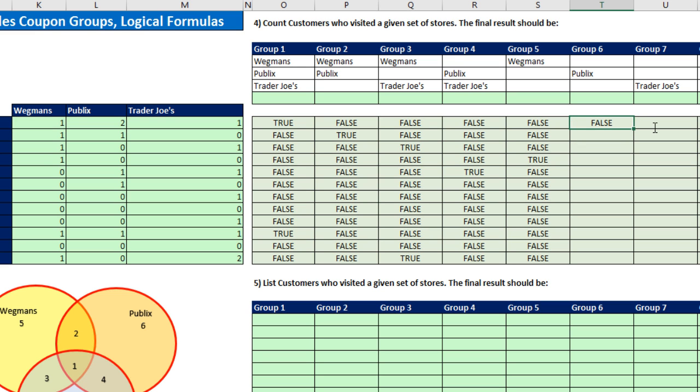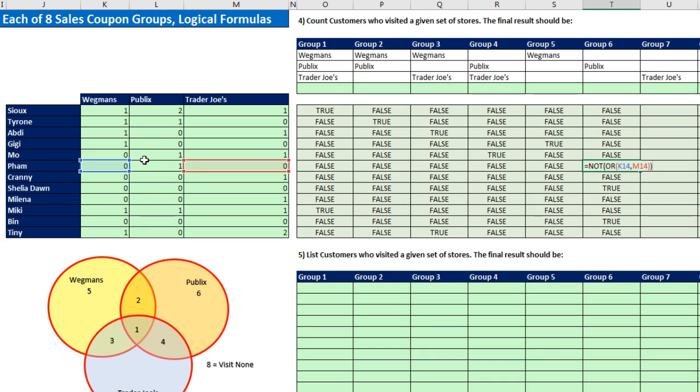We could check this, Control Enter, double click and send it down. I think there's one customer. There's two of them. F2, sure enough. I think there is only one because down here, this 0 and 0, when we check to see if public has a number here, well, FAM will come out true, but bin will come out false.